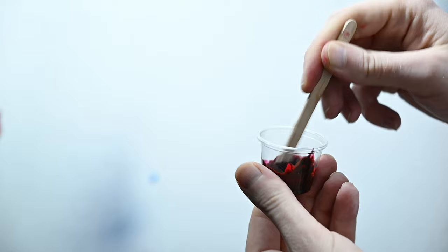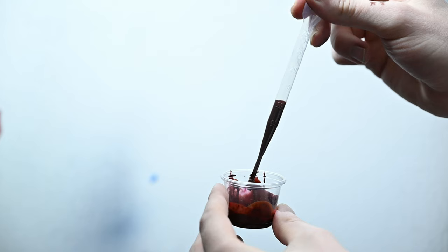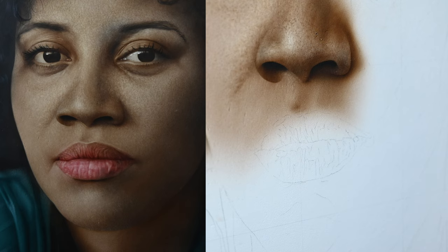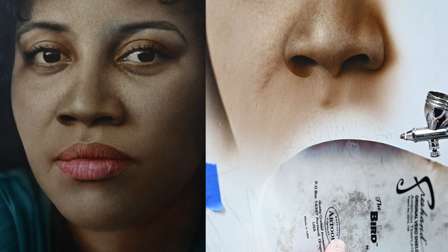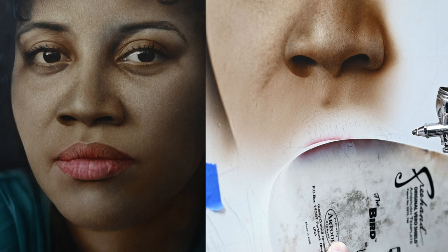What we'll get is a color that's very similar to the flesh tone we used to paint the portrait, but just slightly more red, so it's going to fit very well for a lip color with a pinkish hue. I love to use cheap plastic droppers to add a few drops into the airbrush. Now, just like everything else in painting, I want to break this down to its simplest forms, so I'm going to focus on painting the upper lip first.